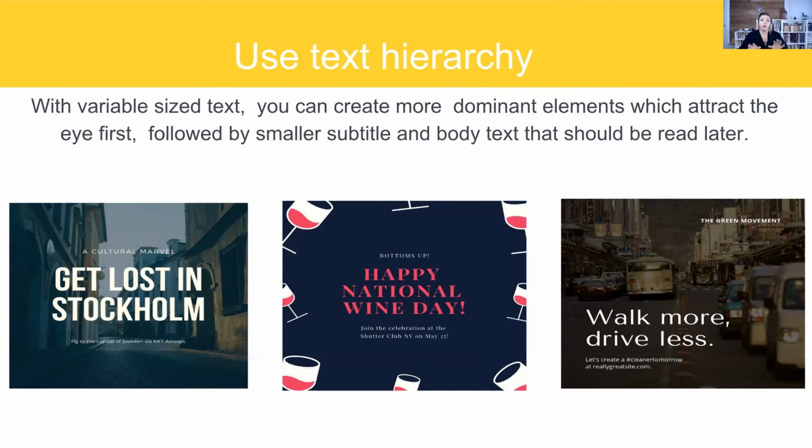So you'll see here are some great examples. Get lost in Stockholm. You're like, wow, okay. And then it's, fly to the capital of Sweden through the airways. So my first reaction is excitement, like, ooh, maybe I should go and get lost in Stockholm. That sounds interesting. And then I say, oh, there's some great deals on this airline. Here we got National Wine Day. That's the main point. Now think about this. If they had switched it to bottoms up, you're like, okay, bottoms up. It's some drinking. I don't know what's going on here. But they started with National Wine Day. That's the biggest text there. And then I can see all the fun stuff once I read on.